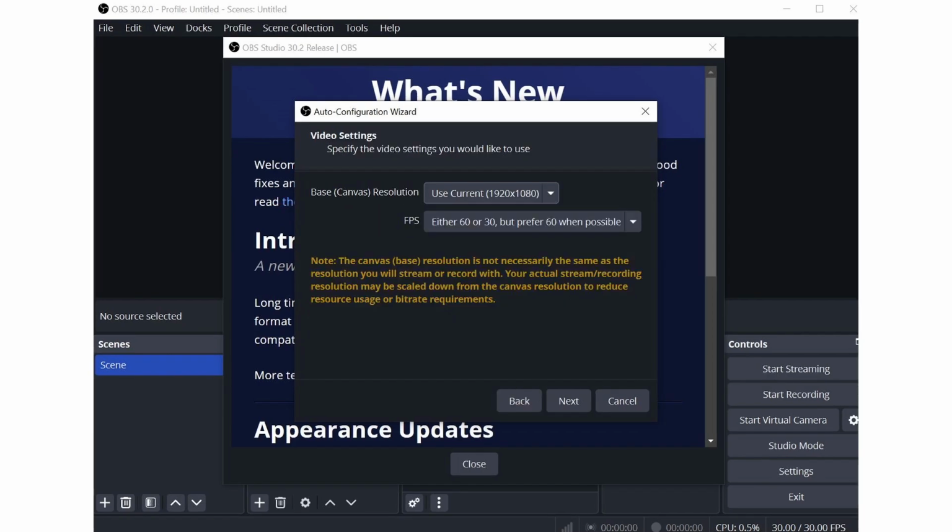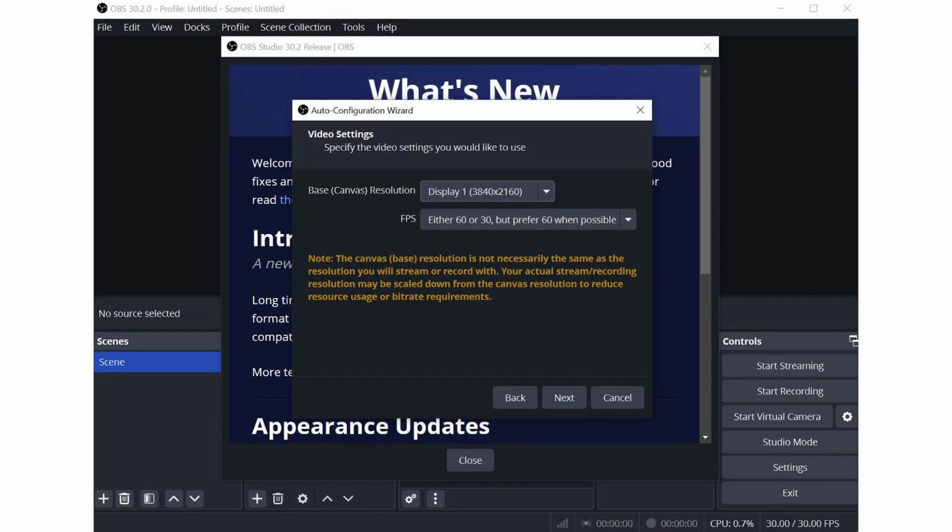When it does this, it'll say, hey, what resolution do you want to record at? What's the base screen you want? There's a little drop-down menu there. In FPS, you can change to whatever you want. I change it to my display, which is way higher than the default. So I'll do my full screen, which is 3840 by 2160, 4K monitor. And you do 40 or 60 or whatever you want. And then hit OK, but any size that works for you, or I usually do your native screen resolution.